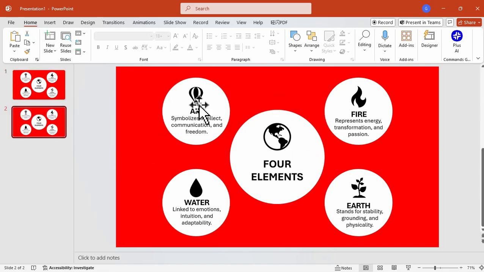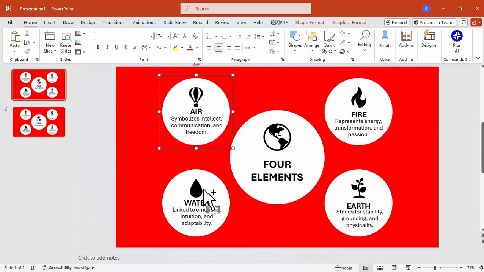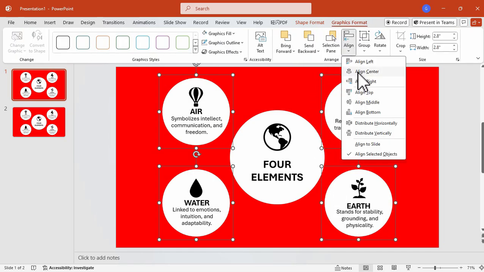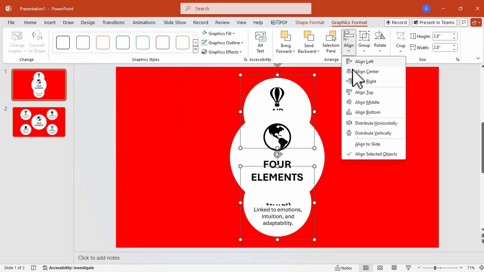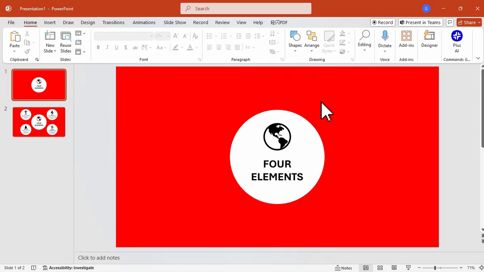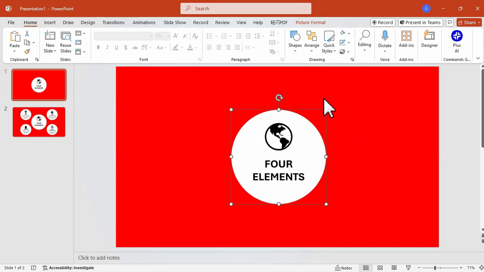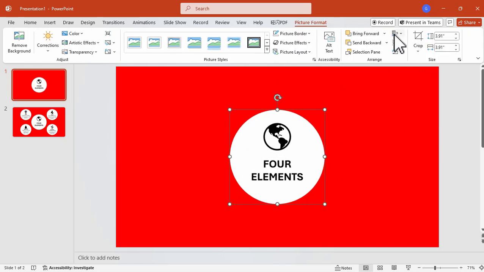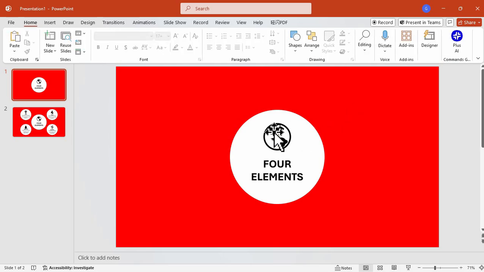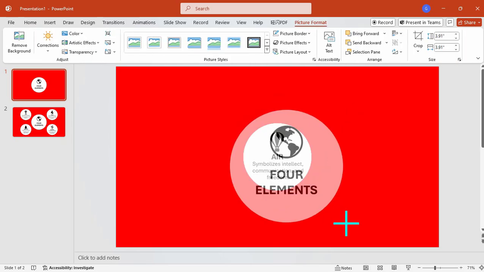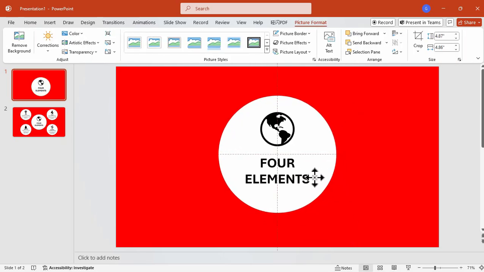We've got to make sure that this title block is placed in front, so bring to front, and then duplicate the slide. And let's go back to the first slide. Once we are in the first slide, you will select all of the 4 elements and then click on align to center and align to middle. With that, we just hide or move the 4 elements under the main title block. After that, we can also enlarge the main title block for additional transition later on.